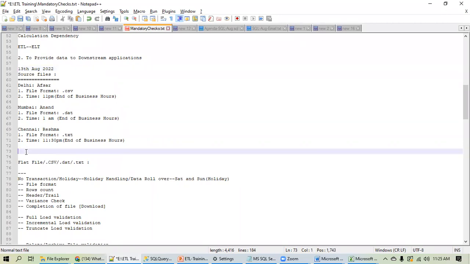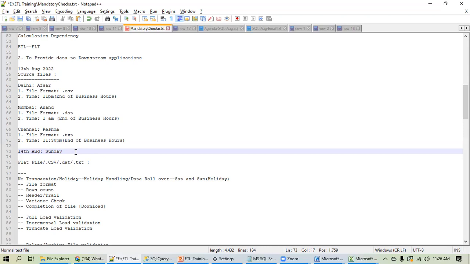Now, 14th August, next day, tomorrow, 14th August means Sunday. Now, listen very carefully. Guys, if you understand all these aspects now, trust me, I can at least guarantee you that from an ETL perspective, if you get any scenario-based question, you'll be able to handle it. So that's why I try to understand each and everything. If you're getting stuck, please ask questions.